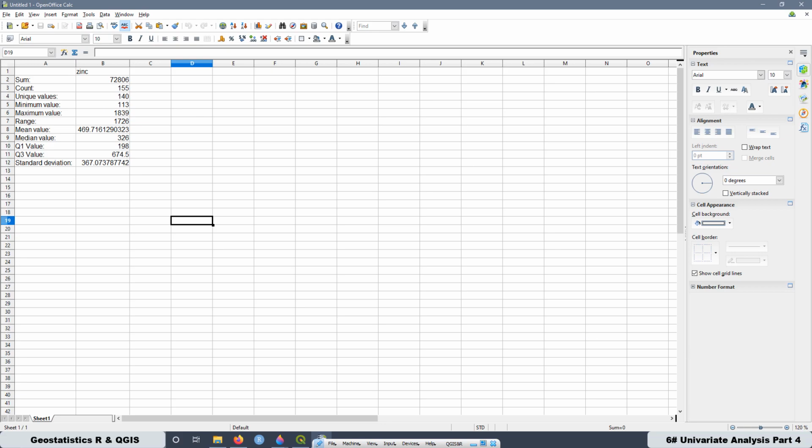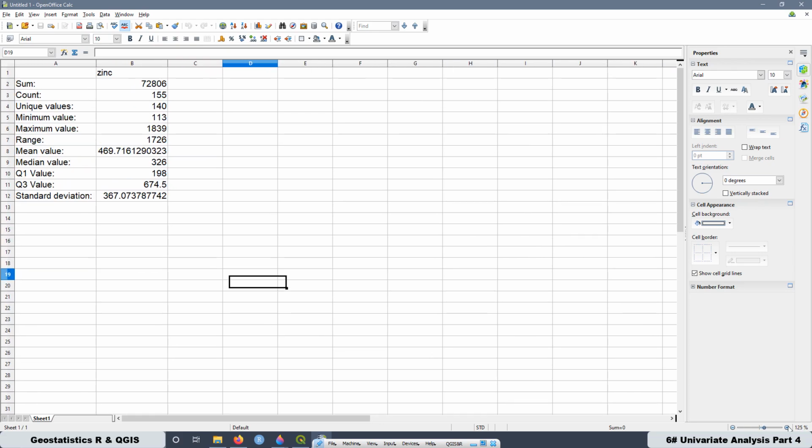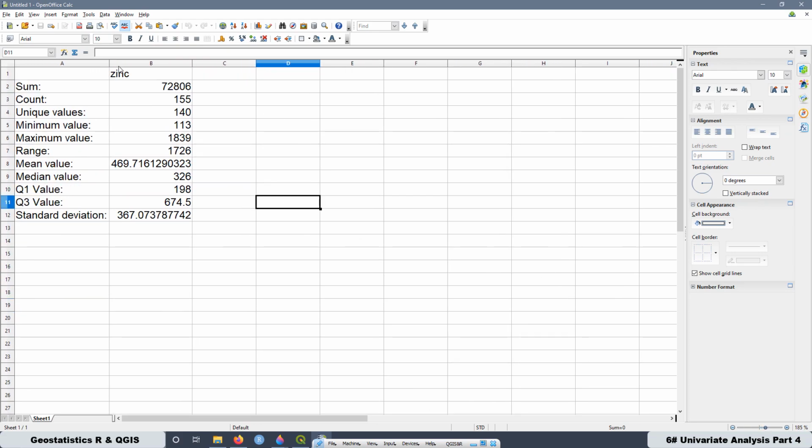Now I am going to make this screen bigger, and as we said previously, we have here the zinc. That's the parameter we are doing the analysis. This one is the summation of all concentrations for the total of the samples.